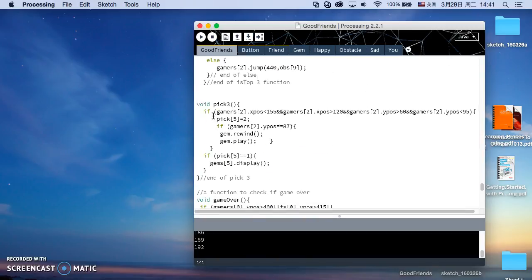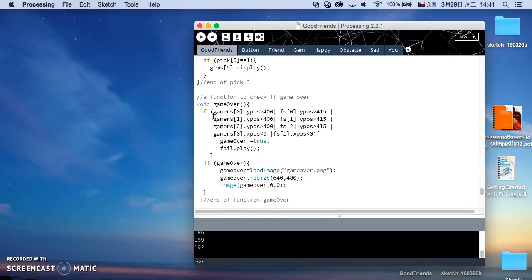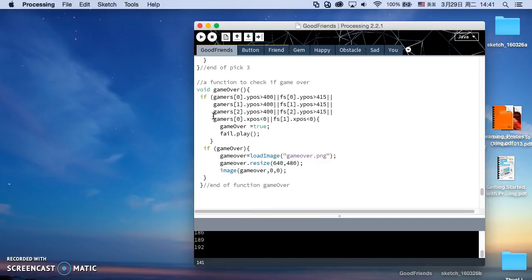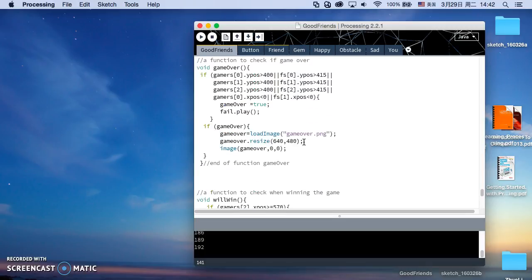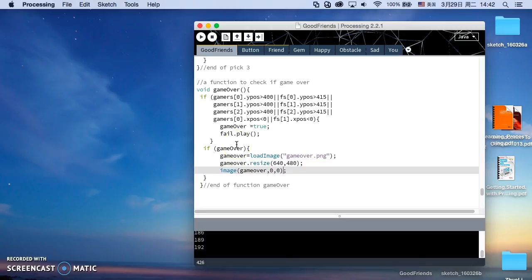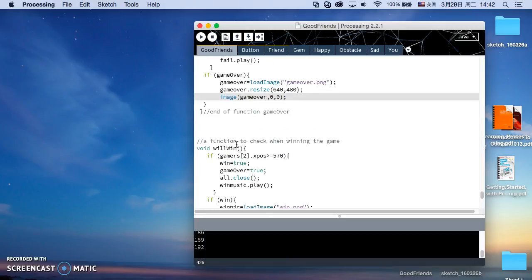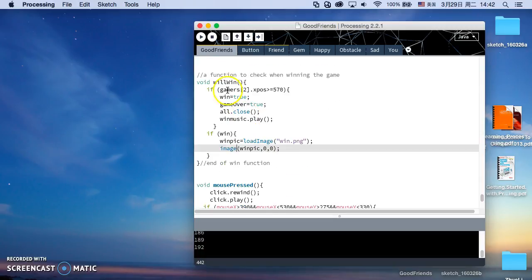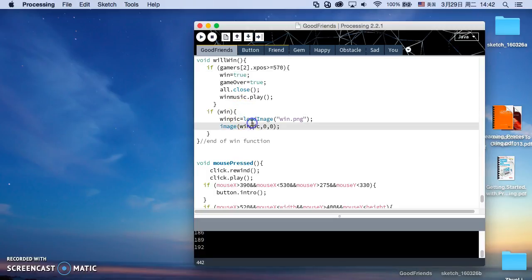And in the downside here, I just got game over. I didn't play game over earlier, but if you fall down and fall on the thorns downside, it will game over. And if game over, I just set all objects to the previous state. And I have a function called will win. It's checking how you can win the game. So if you win the game, there will be an image displayed.